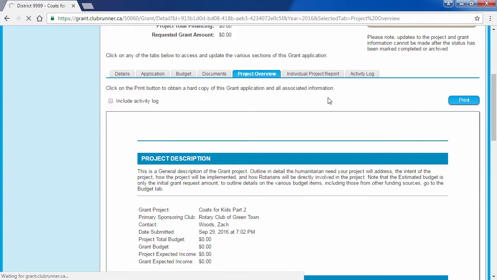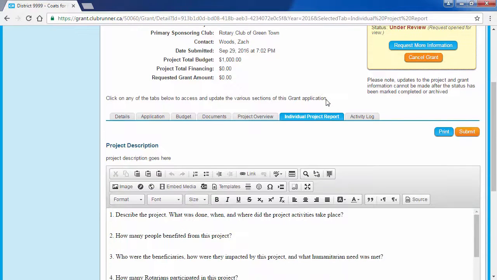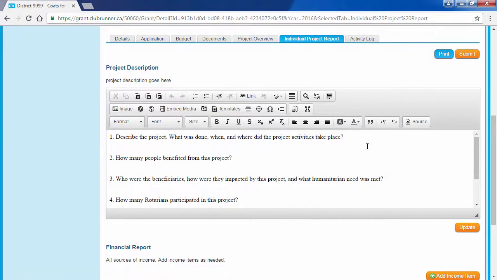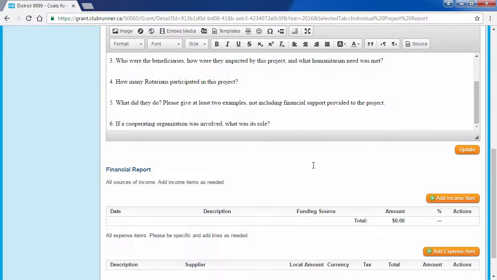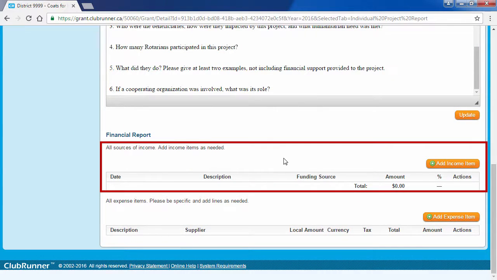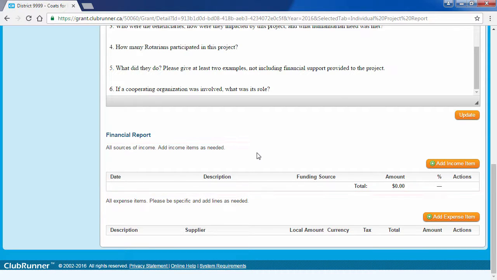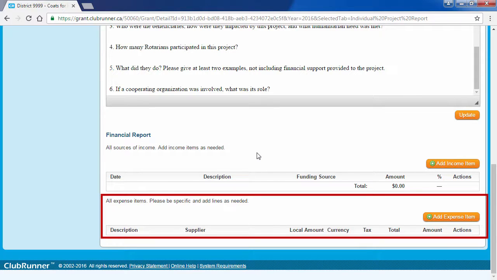We have an individual project report. Most districts will have put in specific text here, and you would want to follow their instructions and fill it out as required, as well as submitting your financial report, all of the sources of income. So the money you got from your local sponsors, the money you got from your fundraising, the money you got from your other club partners if you have them, all of your expenses, itemized reports, or itemized expenses. We'd have to pay for the coats, we'd have to pay for potentially the shipping or the delivery of the coats, whatever goes into buying, shipping, delivering, all the project expenses should be listed here.